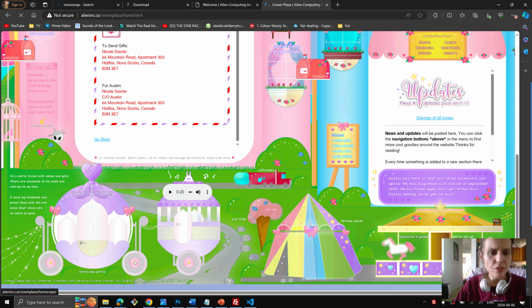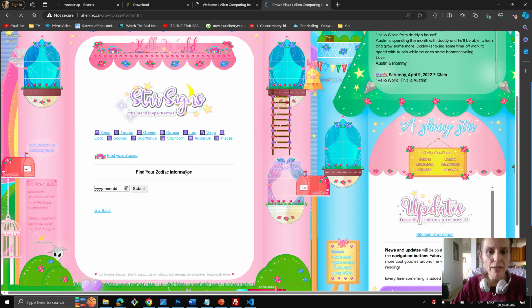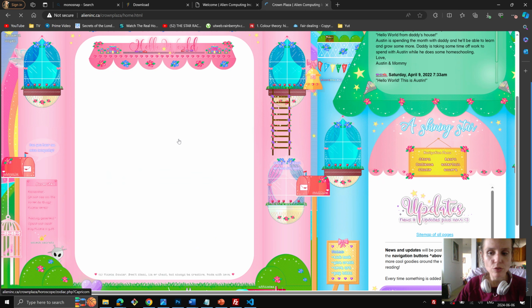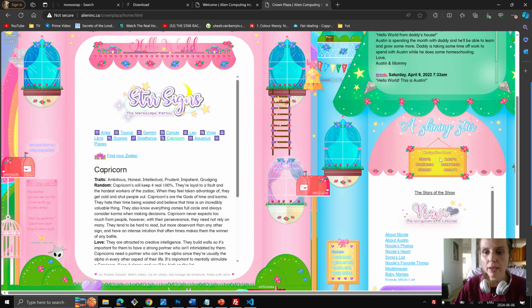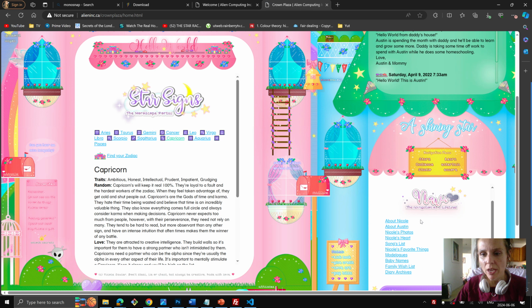Also, there are other things that you can play around with, like the horoscope portal. I used astrology to put together horoscope-like zodiac traits. So essentially, this would be a continuous cycle of understanding the same traits, the characteristics that star signs would have, but it's not giving you an updated list yet of a daily horoscope. That would be automatically generated based on the traits and characteristics of the star signs.